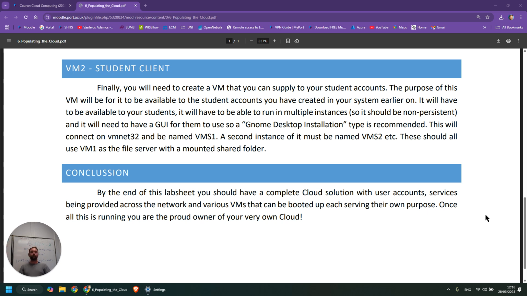Okay, so there should be a VFS, there should be a VM1 for lecturers, a VM2 for students, VM3 for students, VM4 for students, and so on. Okay, this will help primarily you guys so that you know exactly what you need to be building. Okay, it will be like a roadmap for you to know exactly what IP addresses, what network cards to allocate to which template, and how to start them up and how to configure them.